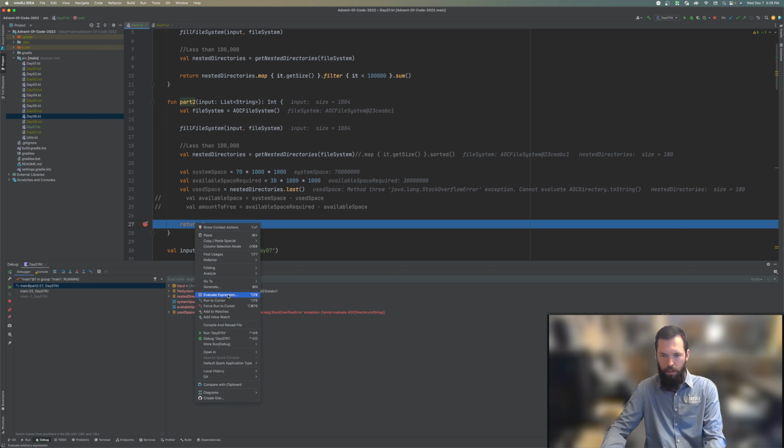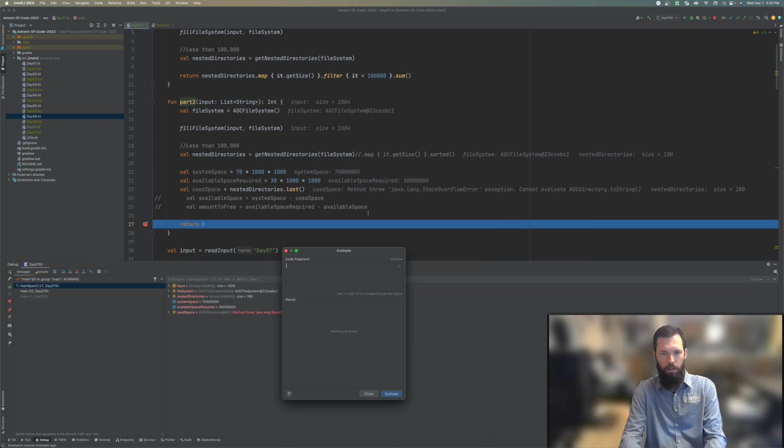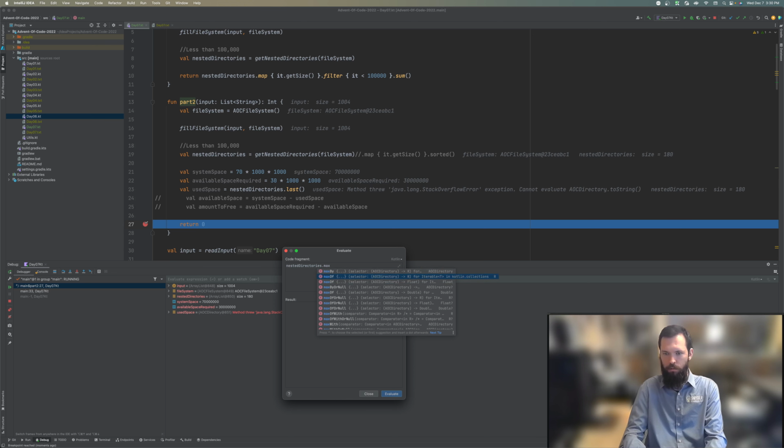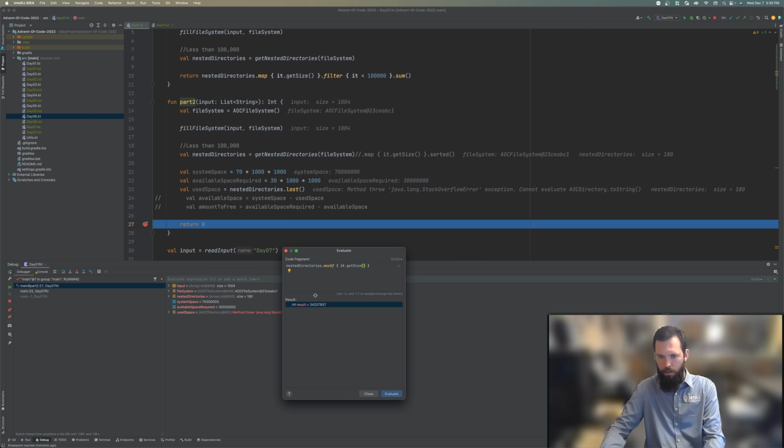And if I look at them, nested directories, max of its get size, the largest item it says is 34 million, but it should be able to count file system root get size, and that's 46 million.